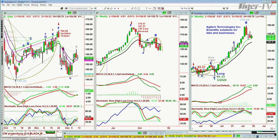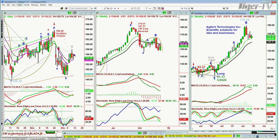Its all-time high was 179.57. So as it stands right now, the question is, is this starting to act like something we should add to? Two questions. One was to add to, and for some people who don't have it, is this something to buy? I'm watching it closely. It's in an area. Look at this weekly chart, the dreaded H pattern. I'm just going to hold off. I don't see any need to rush into anything right now.